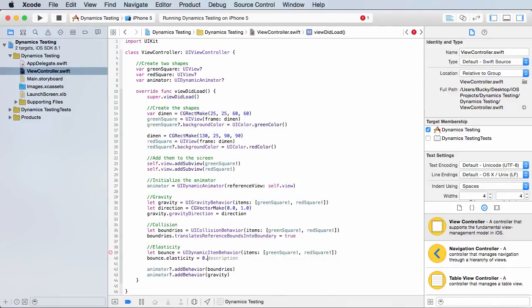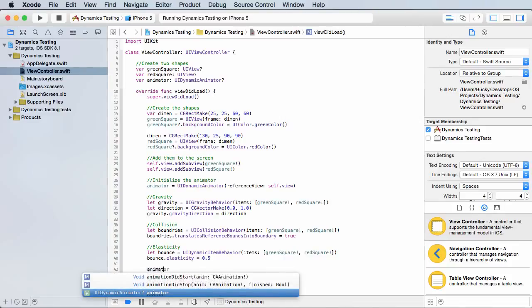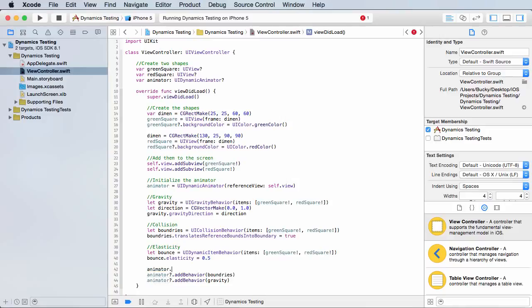The value of this is just how strong or how weak your bounce is. I'll give it 0.5 for now, which is kind of average, I think. This changes the elasticity, and of course, anytime we want to actually apply this behavior, we add it to our animator with addBehavior, and it is called bounce. Again, we're just setting up all the parameters and adding it to our game.